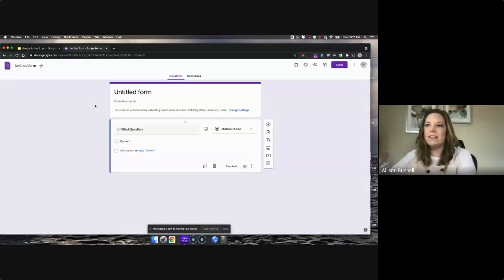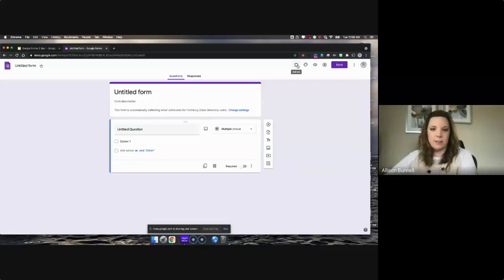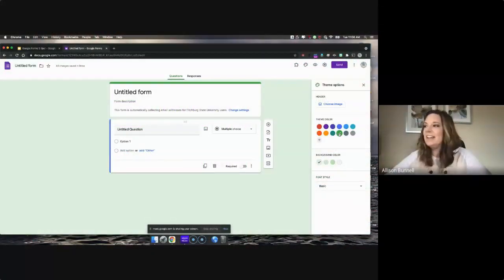A couple things you want to think about from here is understanding the icons you have at the top right. Can you all see where I'm hovering over? There's this little puzzle piece, and then I've got this artistic palette. The puzzle piece is add-ons. I will go back to that in a minute. But the first one here is customize your theme. You can certainly leave this blank, but for most of us nowadays, we want to make the look and feel appropriate to the event or the situation. So you can go here, and they'll give you some options to customize it a little bit more. You can change your theme so that you have a color. So if it's for Fitchburg State, maybe you want to pick a green, not exactly the right green, but that kind of idea. You can pick a background color. You also can pick your font style.